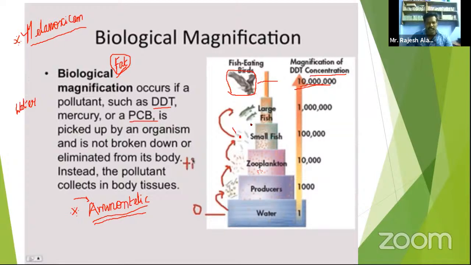Now, when the big fish is eating, it is eating the DDT along with the small fishes. By this way, if the chemical is fat soluble, it will reach the next level of the organism. So here, more amount will be reaching, right, sir? The chemical nature is very, very important for biomagnification to take place and produce harm. If we are using a water soluble chemical, it doesn't harm. It will be released outside from the body of an organism.